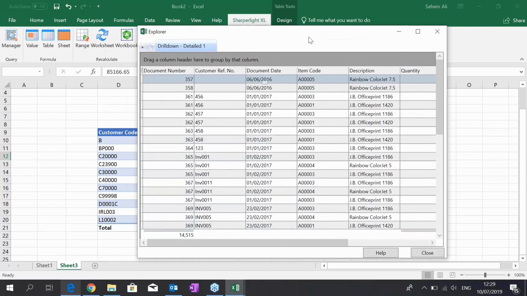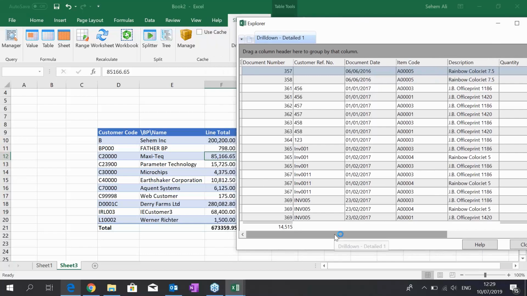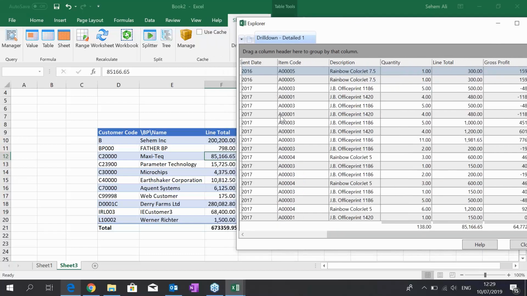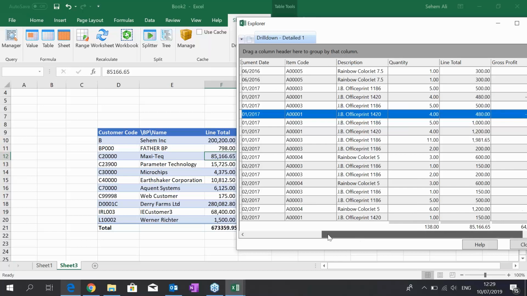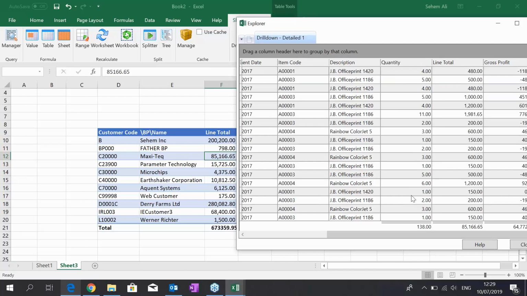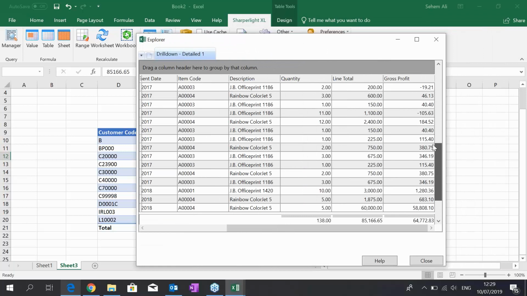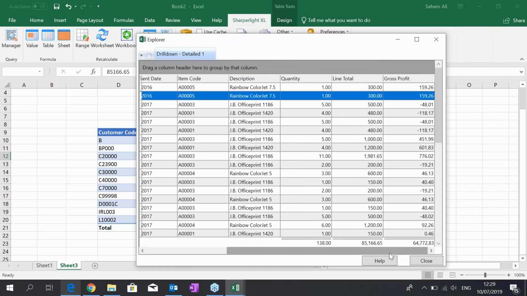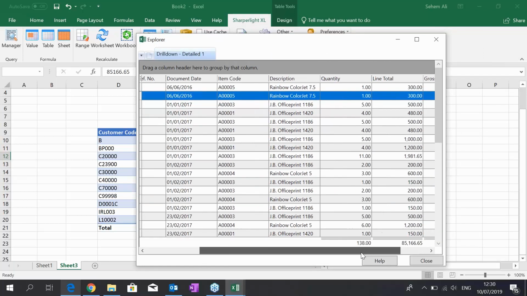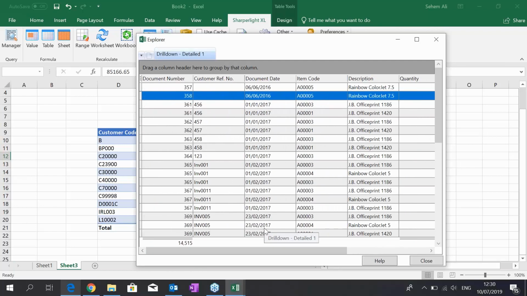as you can see there, I can start from a summary version, which is 85,000, but that now breaks down based on all the invoices done, based on the date, based on the item sold, and it gives me a breakdown of each and every individual transaction, which is something you can do within Sharperlight. So you can start with a summary based report and build in this drill through. You can even save them within that. And you can even do some extra analysis on top of that.